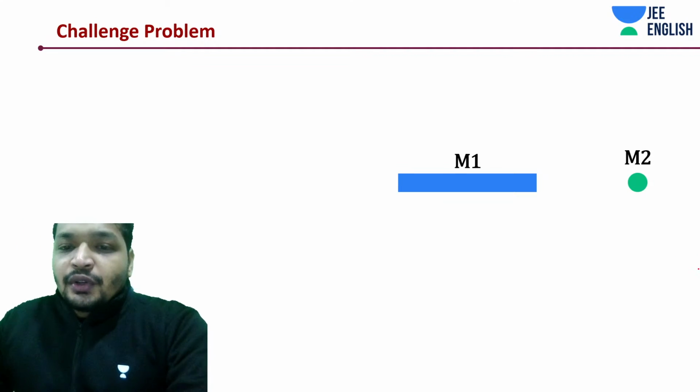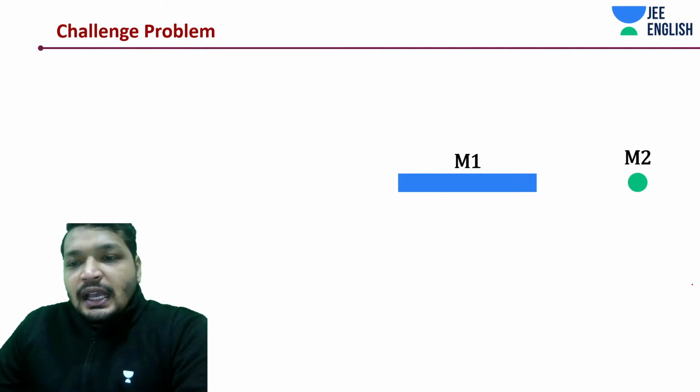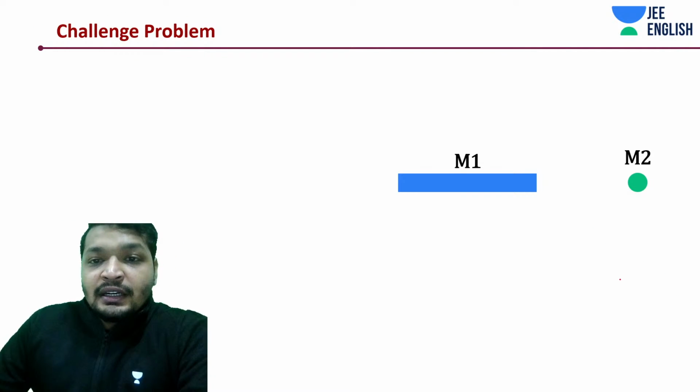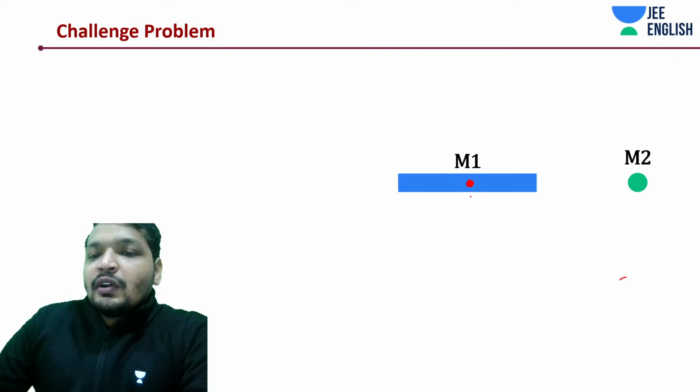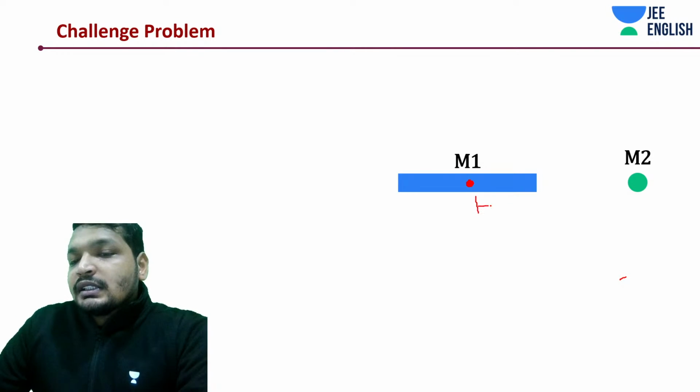Okay, so here is the thing. So this is of length L, and it is at a distance L from mass m2. If we have already done the gravitation, this is something some of you might know. So I can kind of say all the masses at the center of mass. That is why we call this the center of mass, and say uniform mass distribution. In that case, the center of mass is at a length L by 2 from this end if this rod's length is L.